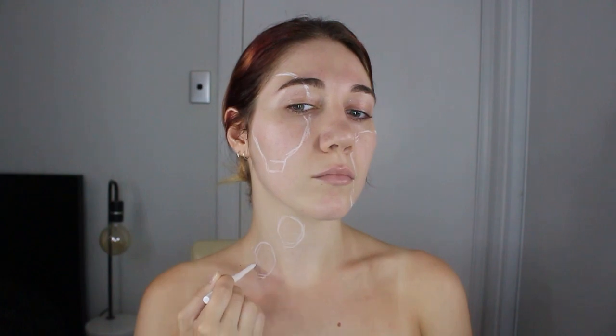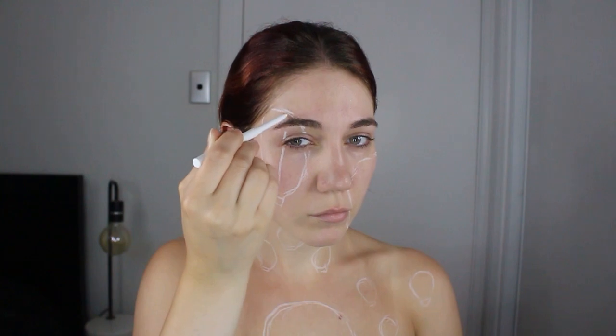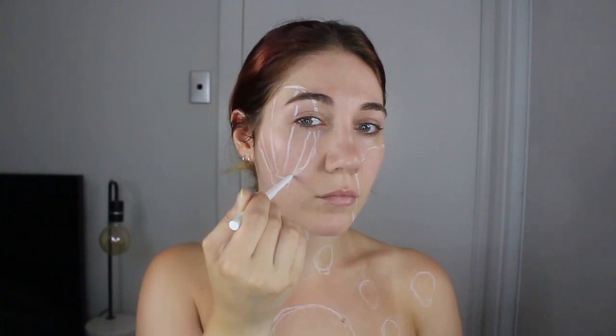Going in with a white crayon — I'm using one by Colourpop, but anything you have will work. Outline your balloons. I've done two on my face and a couple on my chest, scattered around my chest including a big one in the middle. Then what you're going to do is line from the top of the balloon down to the bottom, but try and keep it in more of a rounded line instead of a straight line, because we're going to make these look as 3D as we can.